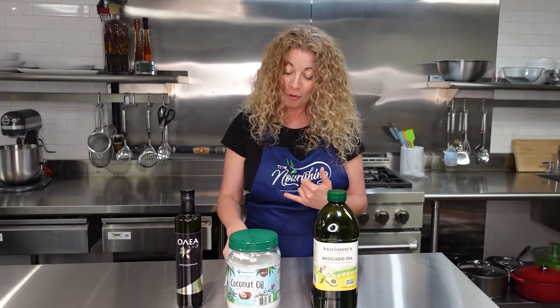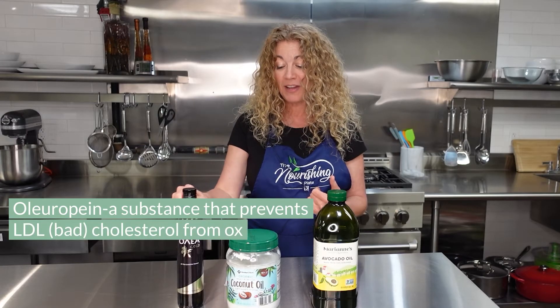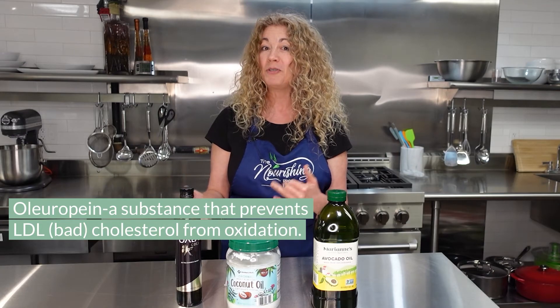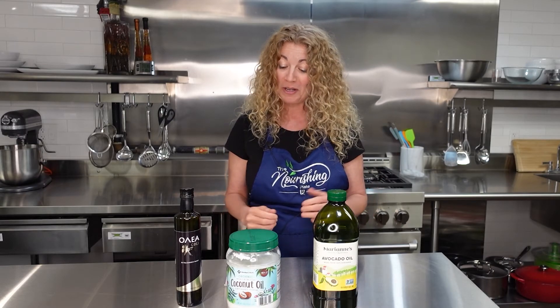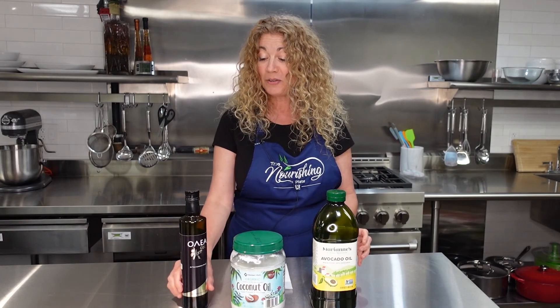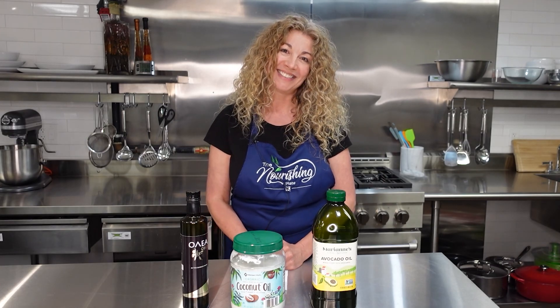In particular, there's oleopin in olive oil, which actually prevents bad cholesterol from oxidizing. The polyphenols have an antioxidant component that protects our RNA and DNA from damage, and they have anti-cancer, anti-inflammatory, and antioxidant properties. So all three of these oils are what we choose to use for various applications in our kitchen, and we hope you enjoy them and put them to good use in your kitchen along with the health benefits.